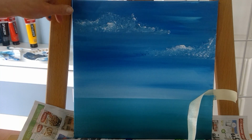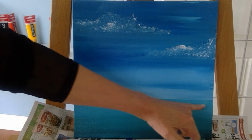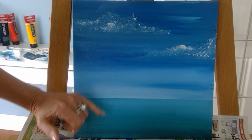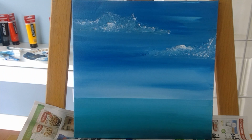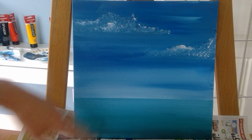Okay, so I'm taking the tape off because it was nice and dry underneath the tape, and there were no real white edges coming up. That's the thing you want to make sure of. Now I have what definitely looks like a horizon line. It goes from dark to light over here, from dark to light over there.